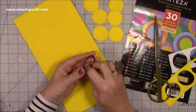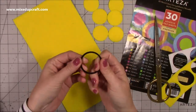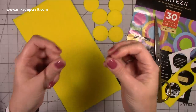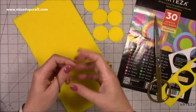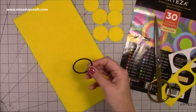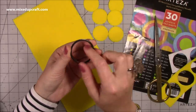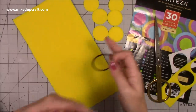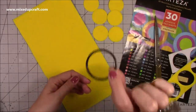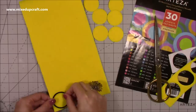When you're cutting the felt, just use a simple plain die. Try not to use anything too decorative, with the detail too tight together, because you're not really going to see it. If it's quite a simple design, then that'll probably be okay. If you want to cut a shape, I wouldn't use a stitched die, for example, because you're not going to see the detail and it might make your die machine work that little bit more. This is just a simple plain cut die that I've got here, and I'm cutting strips to the width of that.